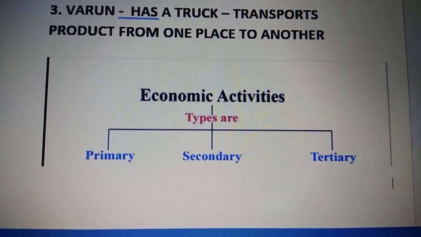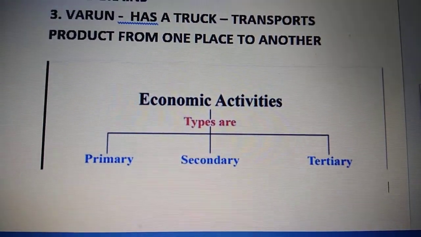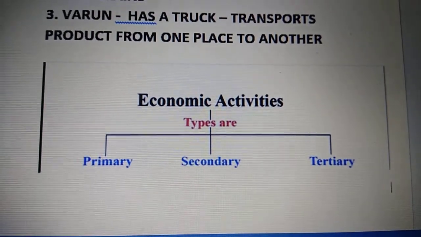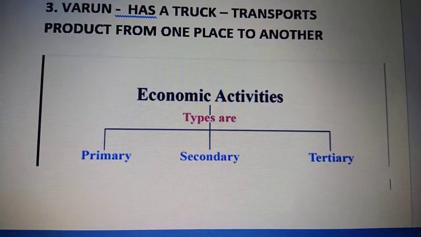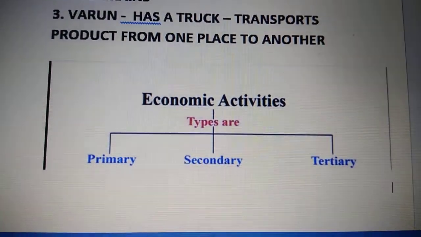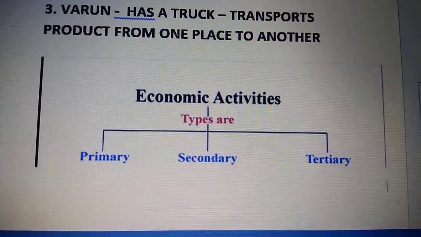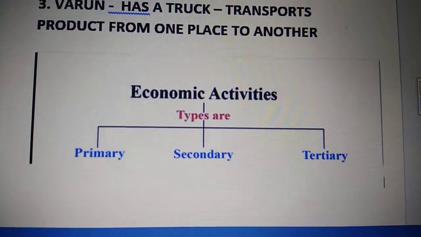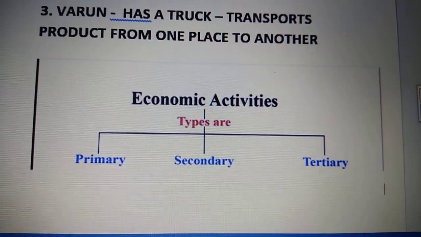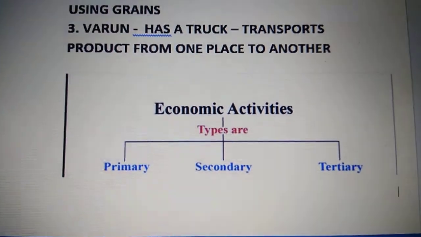Primary means production and extraction of natural resources, by those who are doing that. Extraction means the minerals which need to be extracted from the earth. Then secondary is processing and manufacturing of the natural resources, like making steel, making bread, weaving cloth. All these are examples of secondary activity. Now tertiary activity supports both primary and secondary by providing services like transport, trade, banking, advertising. All these are examples of economic activities.